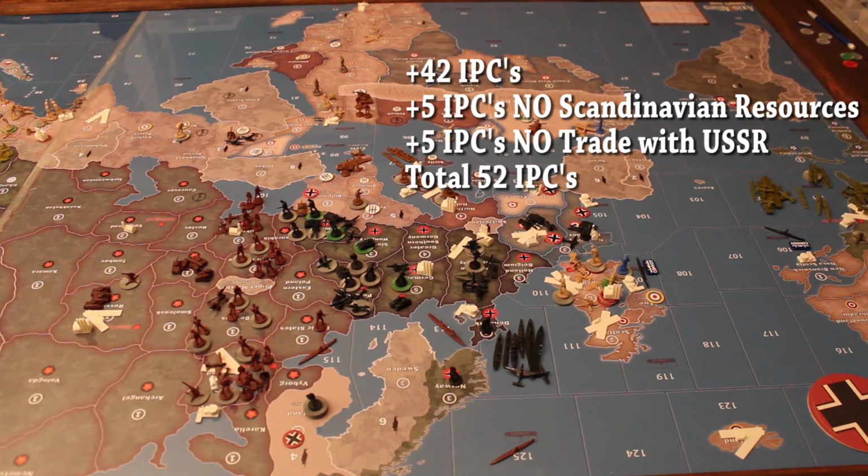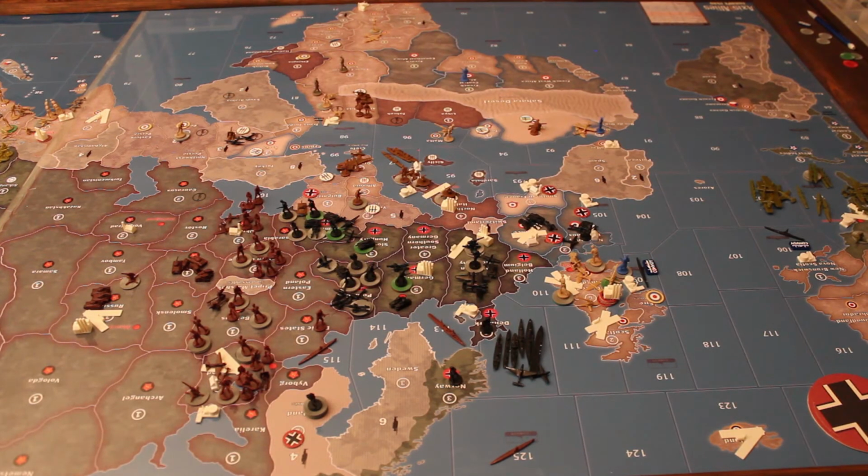Well, now it's on to the Soviet Union. Oh wait, a recap of the units. So in Sea Zones 106 and 109, the Germans each have a submarine. In Sea Zone 112, the Germans have a carrier with a fighter and a tactical bomber, a battleship, cruiser, destroyer, and 2 transports. Finland has 7 infantry. Norway has 1 infantry. Denmark has 1 infantry.